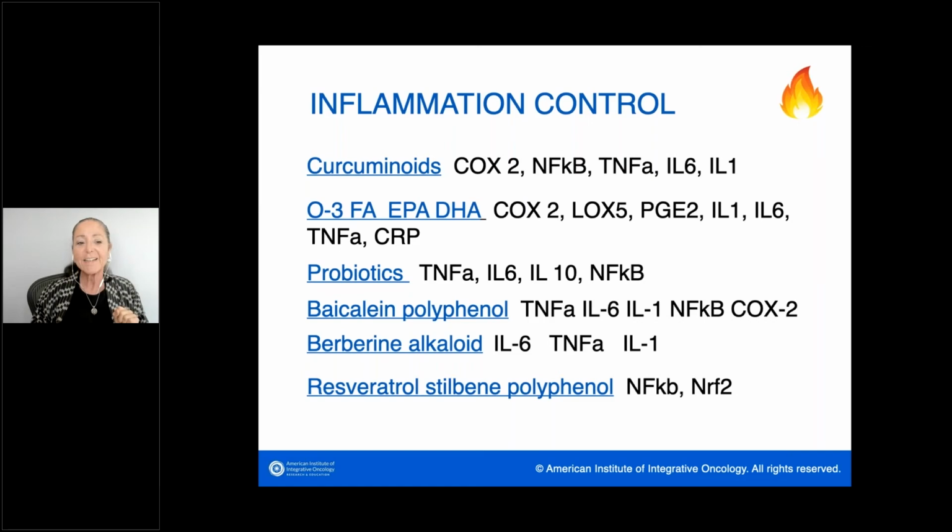Berberine is contained in Scutellaria baicalensis, but we can use berberine by itself. We often use it, of course, in glycemic control. It also has some anti-inflammatory and antimicrobial properties. So it helps to regulate the microbiome. And if you're trying to normalize the microbiome, I always include berberine because it helps the flourishing of the healthy bacteria. And it helps us to utilize some of the phytochemicals. It creates an environment that makes the phytochemicals more absorbable, more utilizable. So I often use it for a variety of reasons. One of my favorite phytochemicals.